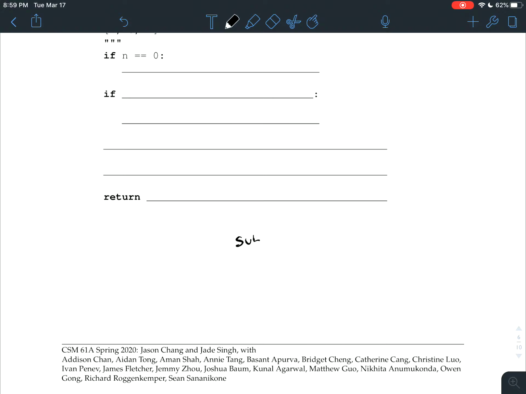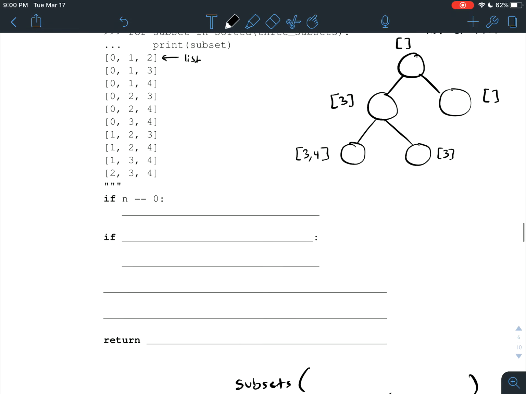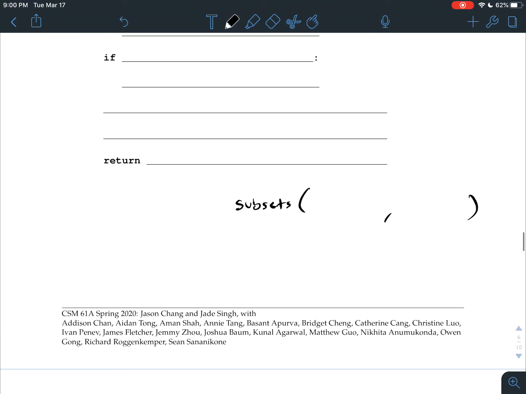So writing the recursive call for that, where subsets takes in a list and n, we're not going to change n. We're not going to decrement n because we didn't use anything. So we still have n things to find. But instead of using our first item, we'll use our next item.